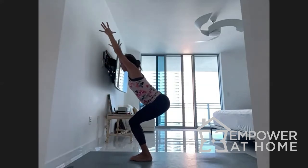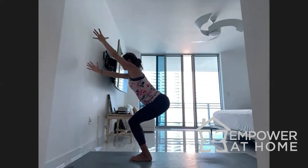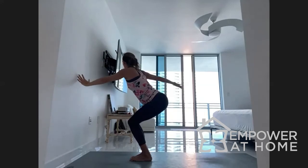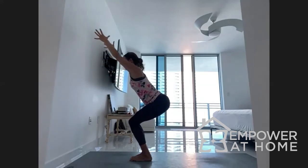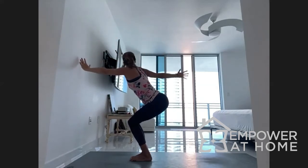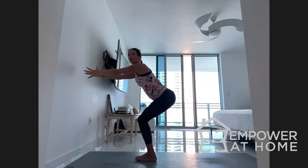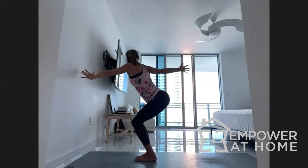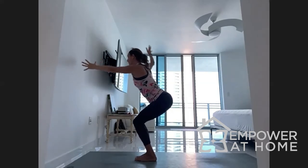Locate your breath once you're there. We're going to take that twist by bringing the right hand down and back, reaching back, and then sweep it down and forward. This time, let's go up and back, and up and forward. This time, we'll just open to the right side. Bring it back close. Choose your favorite method.